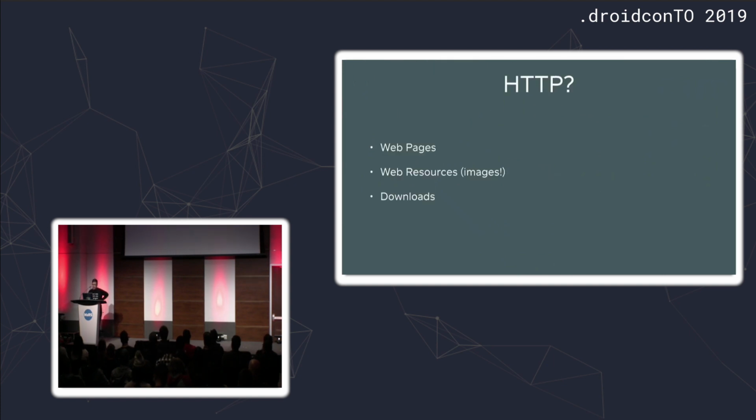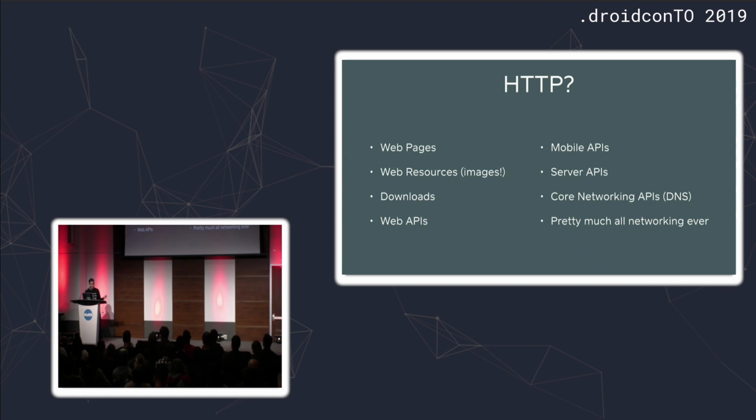What is HTTP? It's a bunch of stuff. Probably most interestingly, it started out not being able to do anything other than web pages. The first versions of HTTP, there was no way to express anything other than here's some HTML. And it grew from web pages into web applications, and then because we had web applications and XML HTTP request, HTTP basically started to become an API layer.